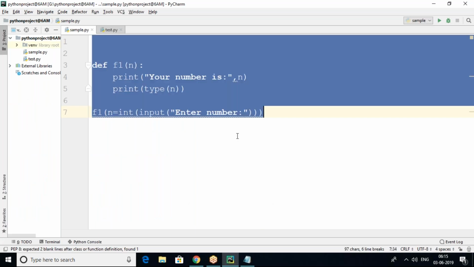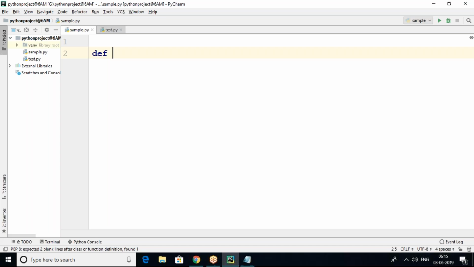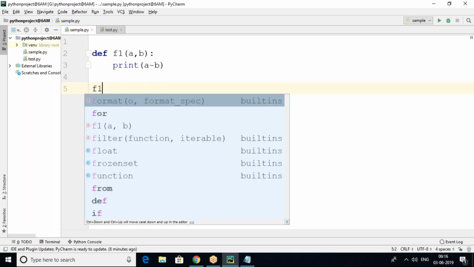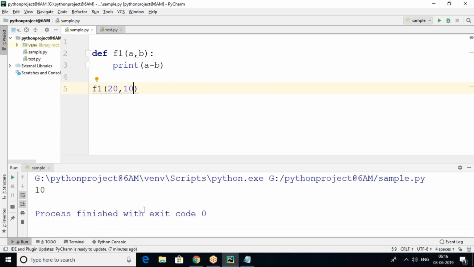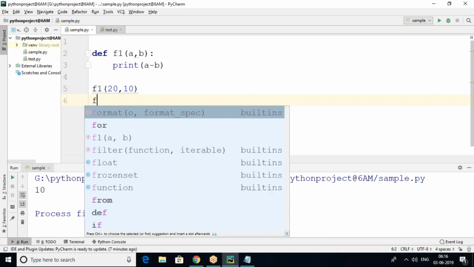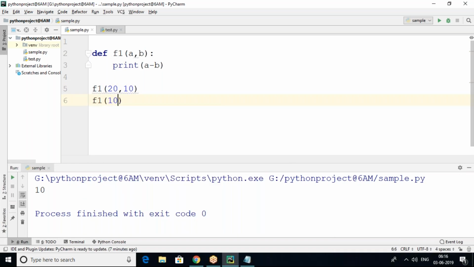So let us consider this: def f1(a, b). These are the positional arguments. Now print a minus b. Now I'm calling the function f1(20, 10). The result is 10. But whenever I change the position, f1(10, 20), what is the result here?